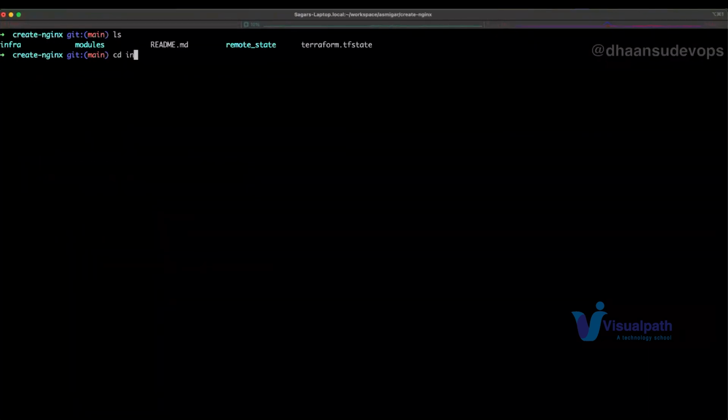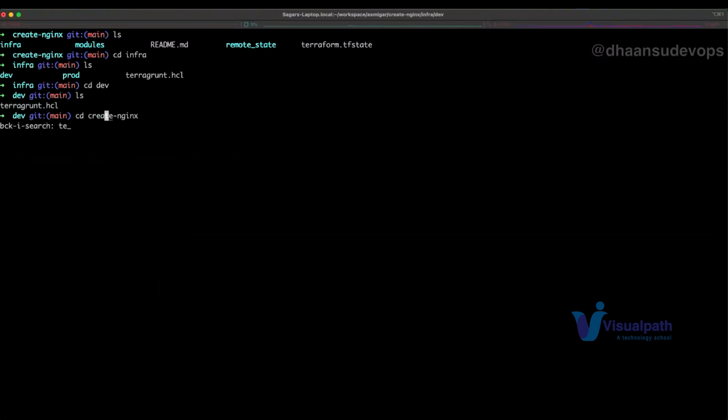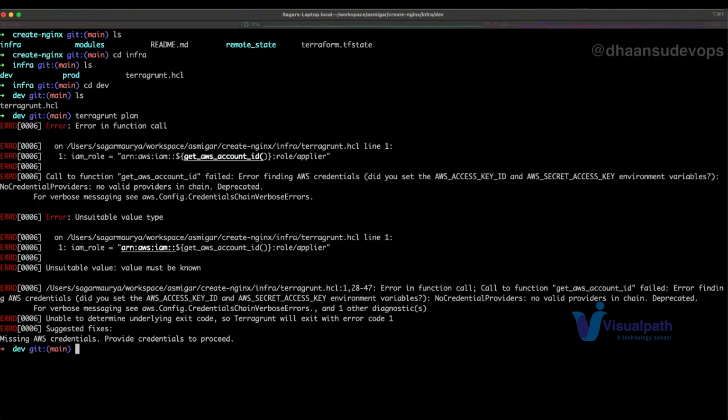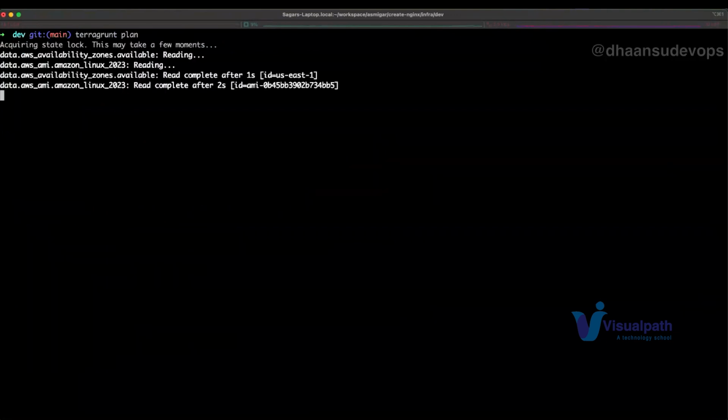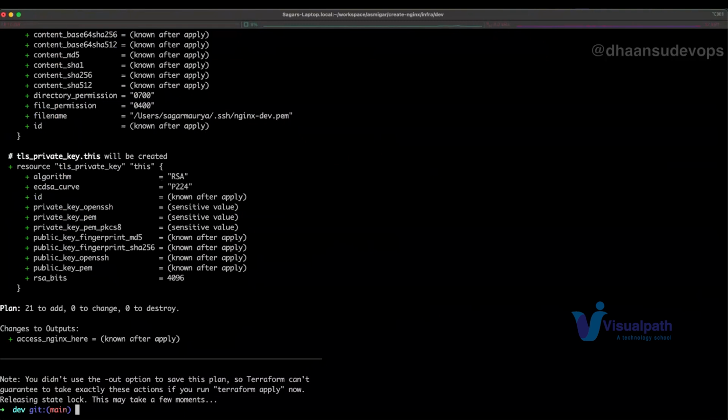And what I need to do is just go here. So understand Terragrunt: if you have come across Terraform, Terraform is very simple. You have a wrapper over Terraform which is called Terragrunt, so I'm using that here. First of all, this is failing because I have not set up the AWS profile. Now it should work. Understand, it is showing me that it is going to create 21 resources.